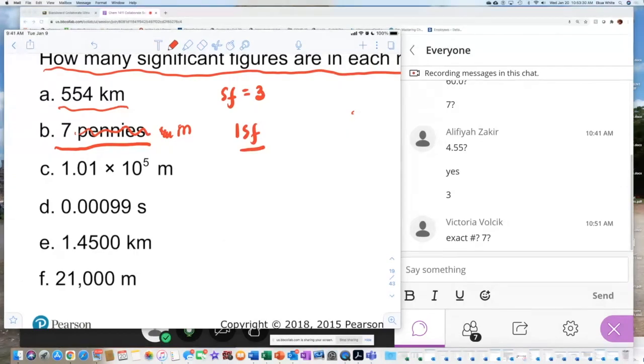Okay. So I'm trying to get you guys away from memorizing to understanding why the answer may seem off. Because I have people saying, well, why are they saying this? If you're counting objects, then everybody should arrive at the same number. There's no estimating. Okay, so hopefully what I'm saying makes sense. It's one significant figure if the unit was meters, because that meant you were measuring. But if you're counting 7 pennies, then this would be an exact number because you're counting. And because it's an exact number, it will have unlimited significant figures.